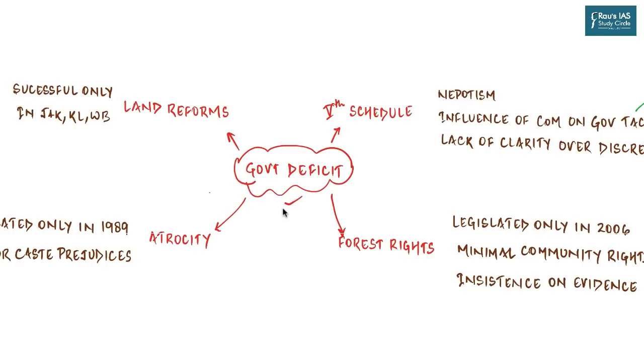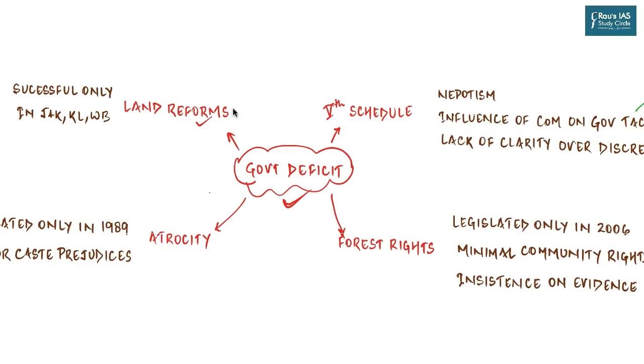An answer to that lies in government deficit. The inability or inefficiency of the government to cater to the needs and demands of the people, especially the tribal people, created a fertile ground for this kind of ideology, which ultimately engulfed a major region in the central parts of our country. And let us understand those reasons one by one. But basically they can be categorized into four main reasons.